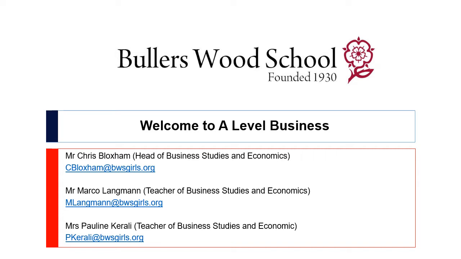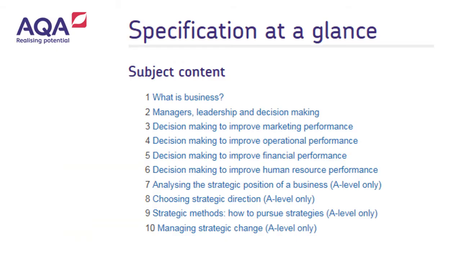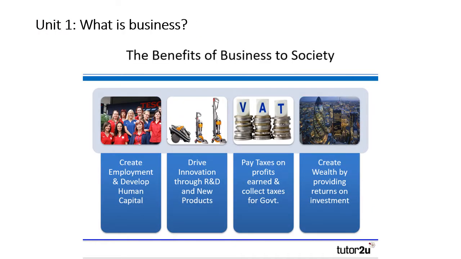So, welcome to A-Level Business. Let's have a look at what the course entails. We have 10 units spread across both years. Units 1 to 6 are the AS level work and 7 to 10 are what appears in the second year, although we do try to move on to some of the second year content towards the end of the first year if possible, so that we've got extra time to go over exams, technique, and make sure you're fully prepared for the exam. We have the AQA spec here, and we'll have a look at the exams themselves and what it consists of shortly.